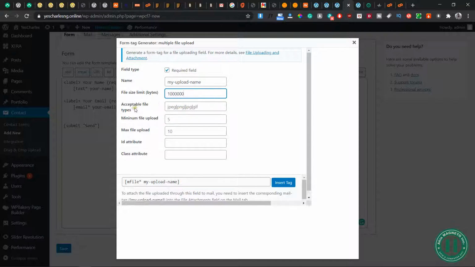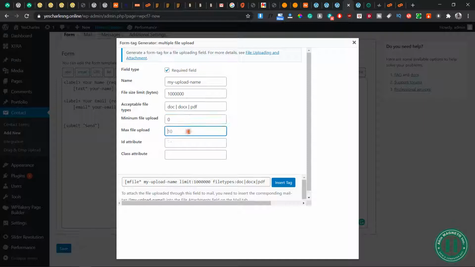Now this is where you're going to choose the file type. For anyone uploading his or her CV, it can either be doc, the earlier version of Microsoft Word, docx, the latest version, then PDF. And the minimum file count you should set to 0. Why?